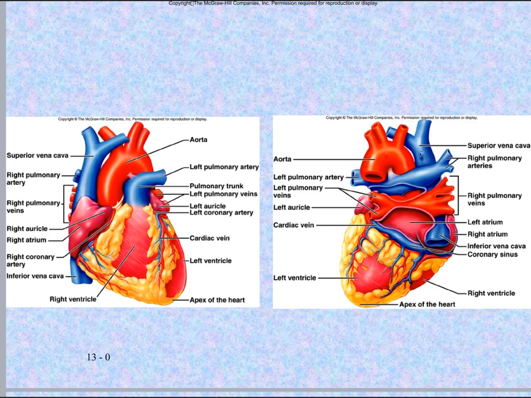If you were to flip the heart around on the back, as the blood makes its way through the coronary circuit, it all ties back in together. These cardiac veins meet together in this coronary sinus. Now, this coronary sinus is going to return blood flow back into the vena cava system, back into circulation, making a third circuit: the pulmonary circuit, the systemic circuit, and what we call coronary circulation.